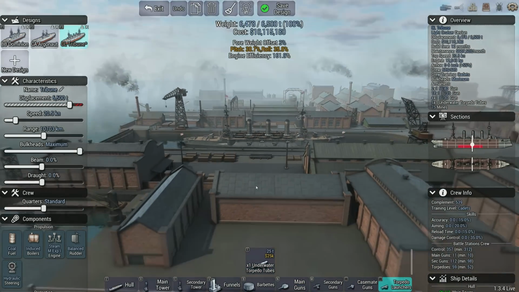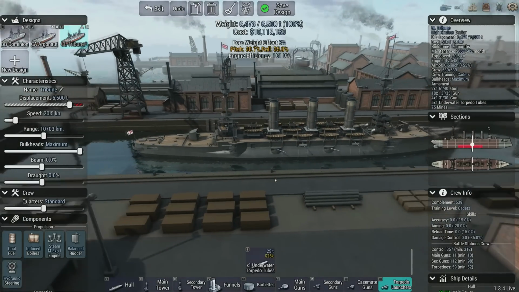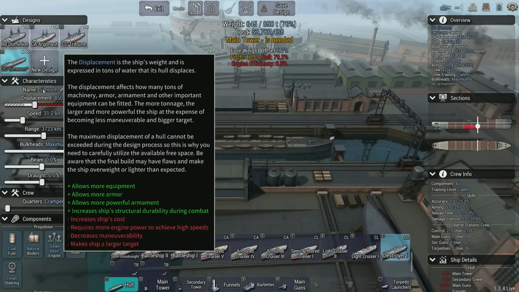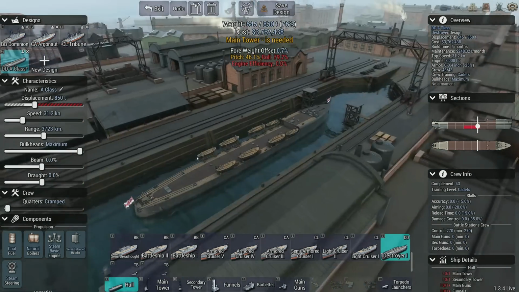So difficult to balance these ships. 3% is not the worst in the world. Okay, so we'll save that. And we're going to have the destroyer. That's going to be the A-class. Because I do see these being potentially useful all the way through. So we're going to go with the A-class.